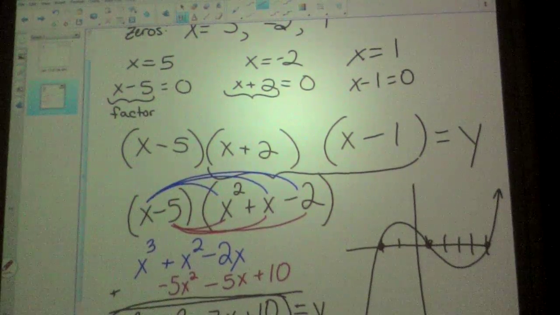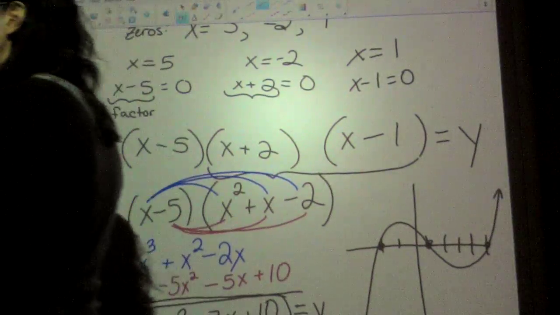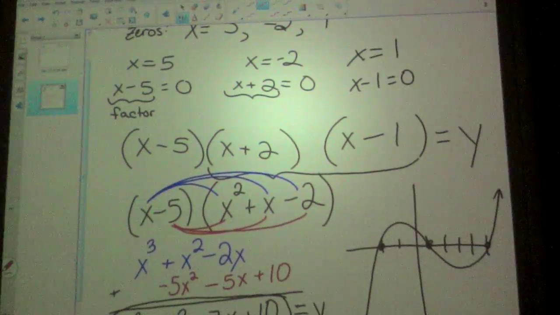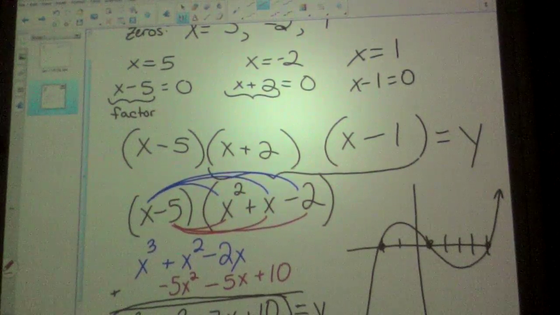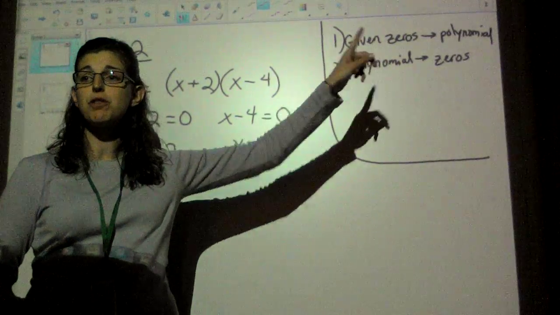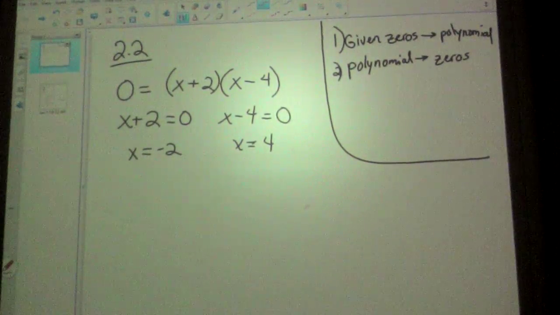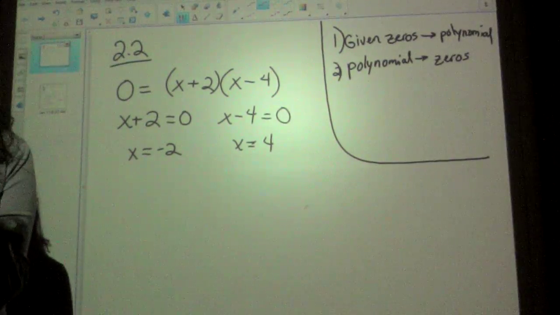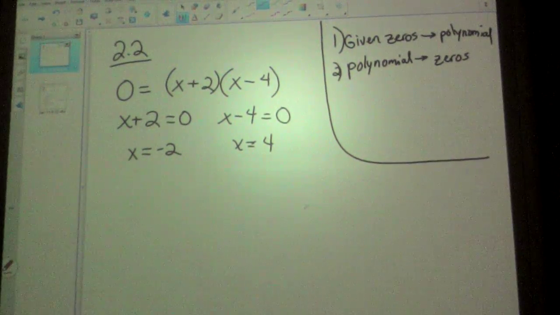All right. We can practice another one of these, but I definitely want to make sure we spend enough time on the second task, which is finding the zeros from a polynomial, because that one tends to trip people up more. And we'll actually be spending all of section 3 going over how to do this. So what happens if it doesn't factor? Well, that's kind of a tricky question. We won't deal with that today. We'll deal with it tomorrow.